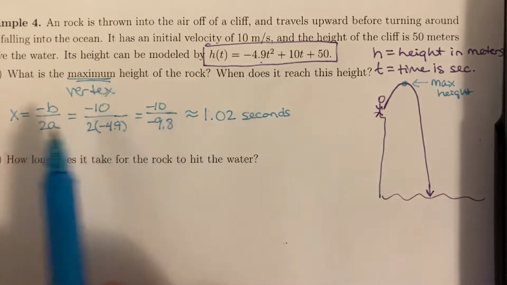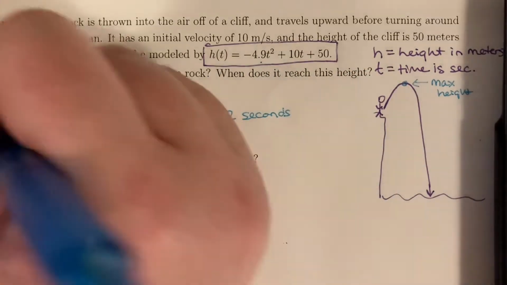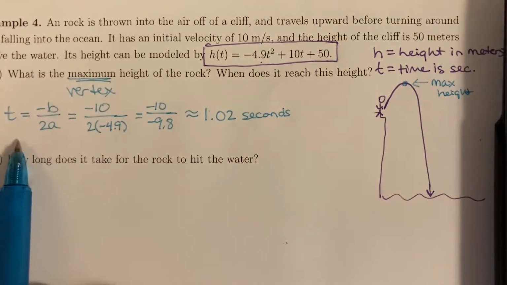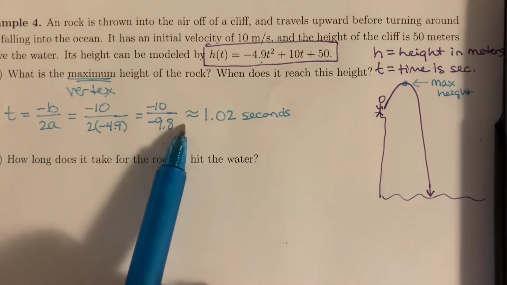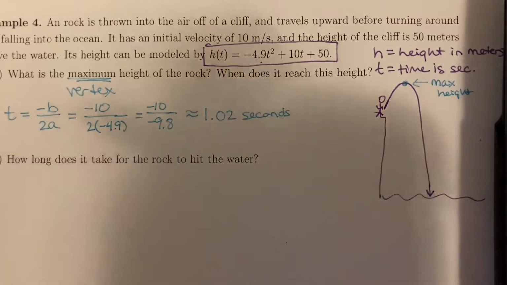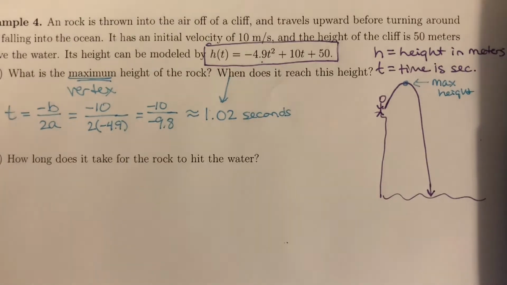Right, because it's an x value, I called it t over here. The formula called it t. Maybe, good thing I used an erasable pen. It's not a huge deal as long as we understand it's the independent variable. It's the seconds that we just found. That's not what they asked. Well, it's the second question. When did it reach the height? When? After 1.02 seconds. What is the maximum height?